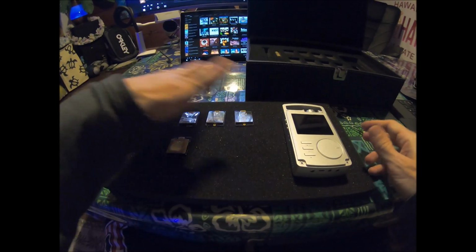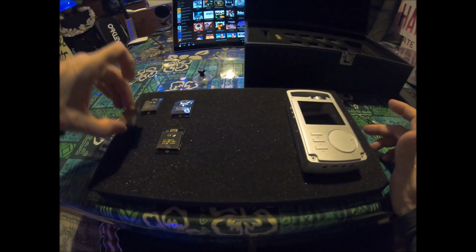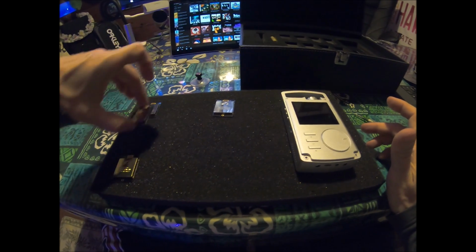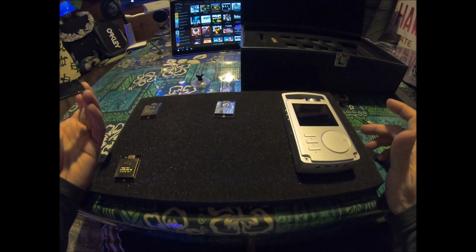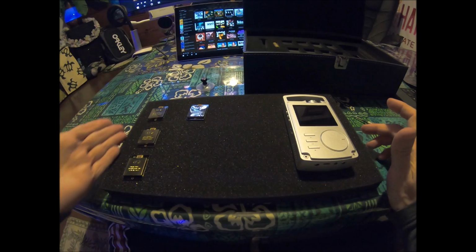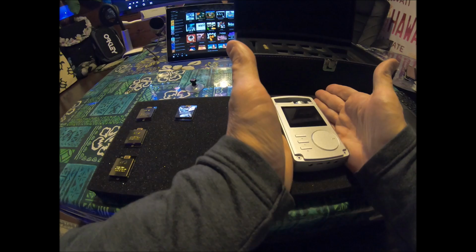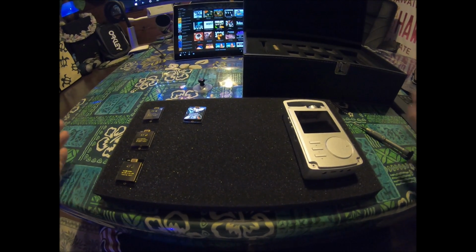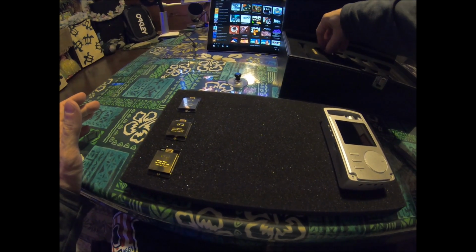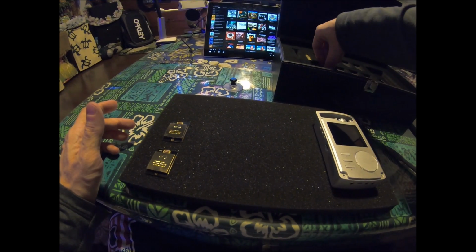So these are like optional. I could pull these out. I could change my low pass filter if I wanted to. I could also change my amp and also my link. And then I have another option for my amp if I wanted to. I could either go with the 6120 or I could go with the class A. This would be like a configuration as I don't have another DAC chip on top of what is inside this device right now. On the geek scale, if you're a geek, and I am, this is just nuts.